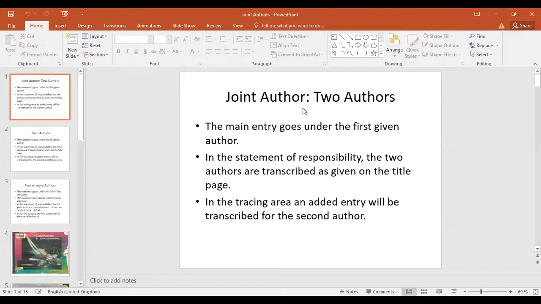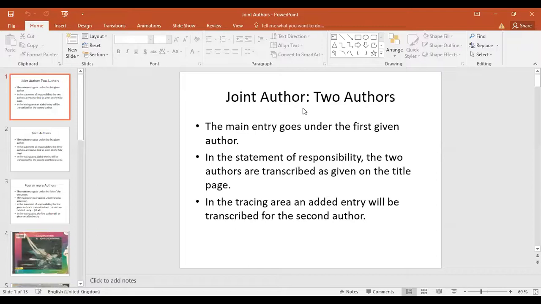By the time I'm done with these slides, everybody should be on board on what we learned last semester. When we have 2 authors, the main entry goes under the author given first. If the first author is Besigye Chifefe and the second author is Robert Chagulanyi, then it means the main entry will go under Chifefe, Besigye.